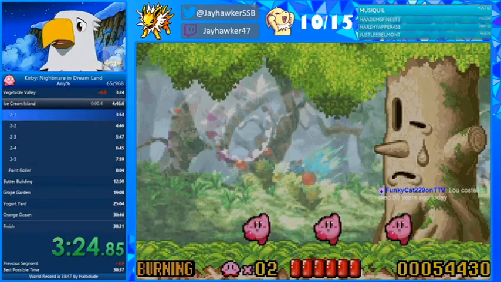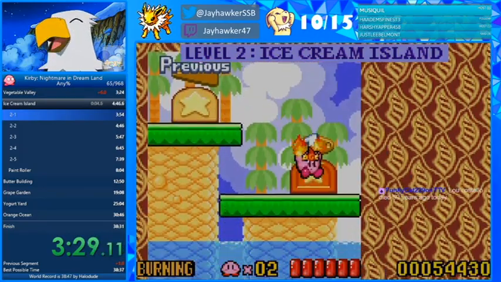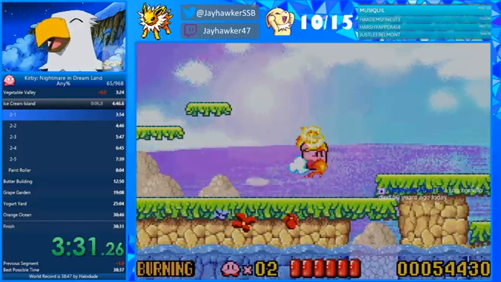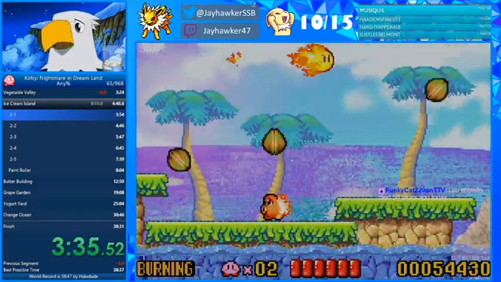One interesting thing to note, though, is that when we grab the Star Rod at the end of Wispy, we want to try to do it as close to the center of the stage as possible, so that Kirby doesn't have to walk to the middle of the stage before starting his dance animation.